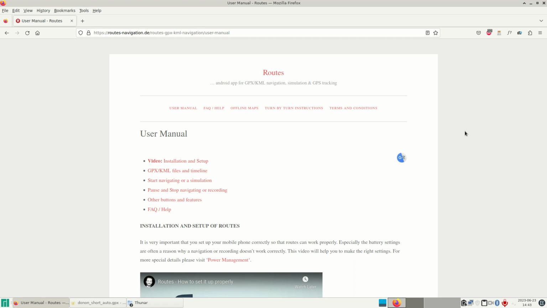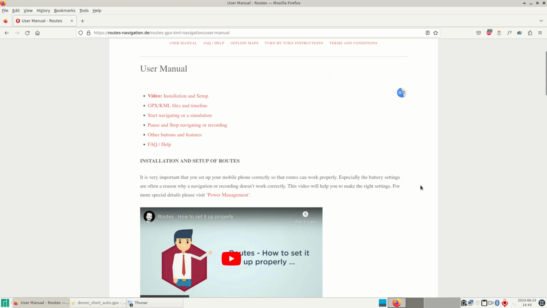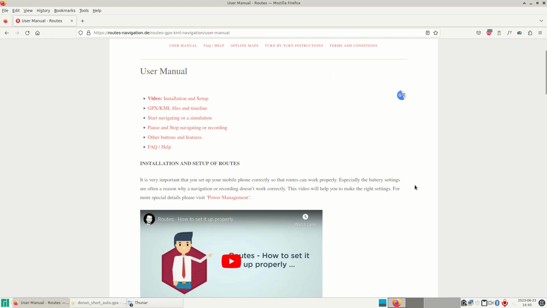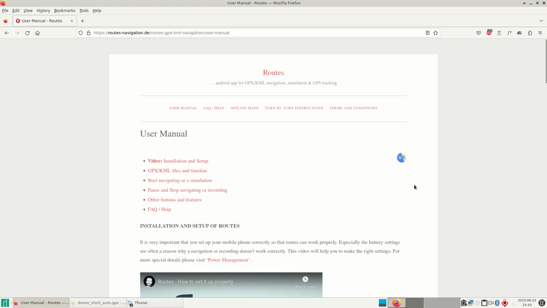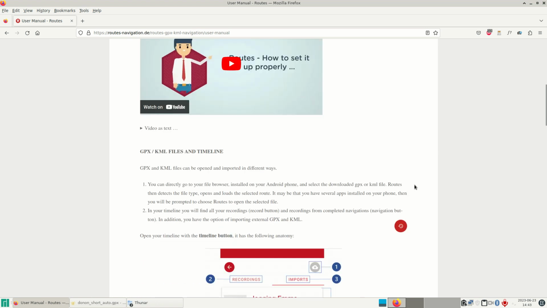You have All Trails, Gaia, Ordnance Survey, whatever. Plenty of applications there. This is my favorite. If you have an Android phone, my recommendation is go with this one. And if you don't, well, you have to go by trial and error and find the one that you like the most, that bothers you less.